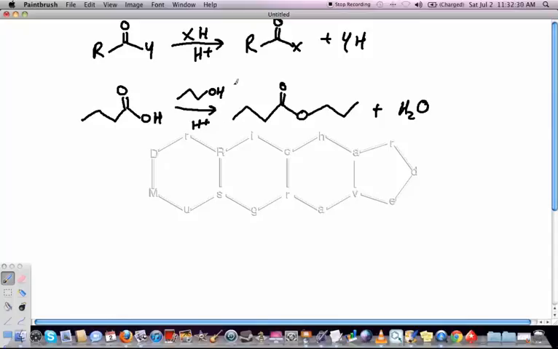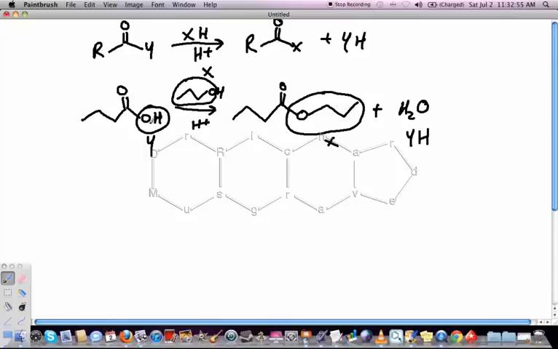First of all, let's see if we can identify the same groups in the pattern. And that would be this one. This is going to end up being the Y group. This business here ends up being the X group, that's XH. And over here, here's your X group. And over here, this would be YH, so HOH, H2O.